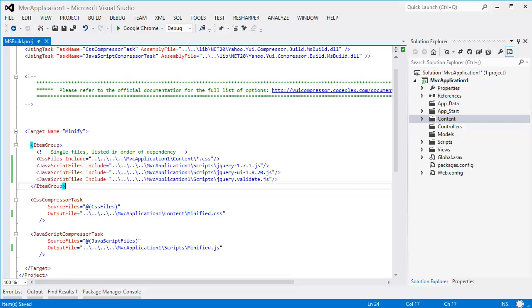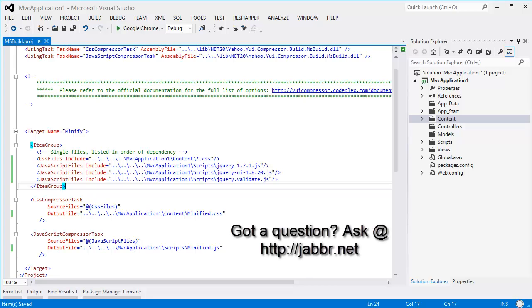And probably the manual way that I showed you here is not the common practice. What is common practice for a lot of people is they generally use this in a continuous integration environment, such as TFS. Some other people also modify their post-build event. So when they hit the build, after it does the build for the solution or a project, it then runs that MSBuild task on the side. Each their own. But that's how you use MSBuild with UI Compressor, and how you end up using it is up to you. Go nuts, take over the world.